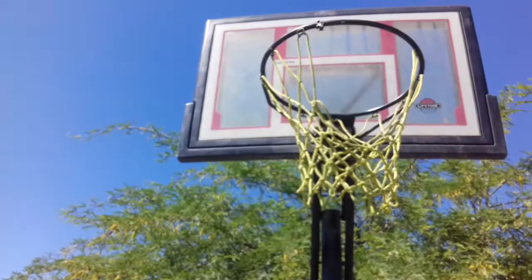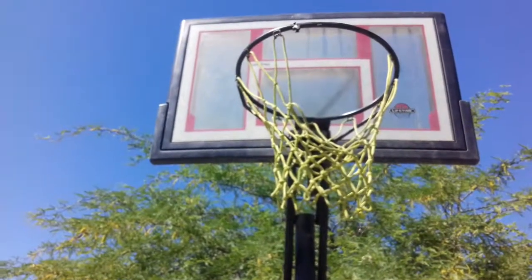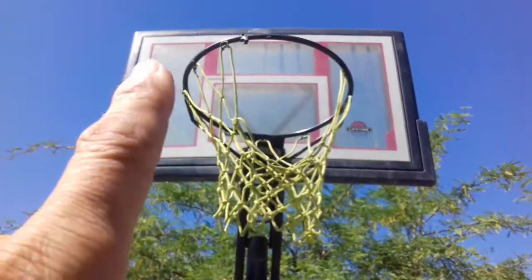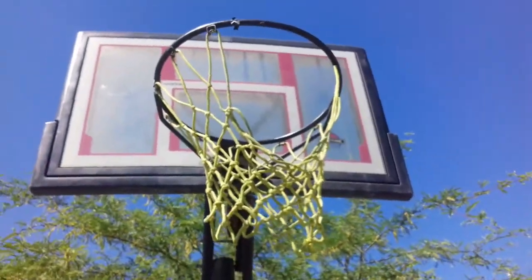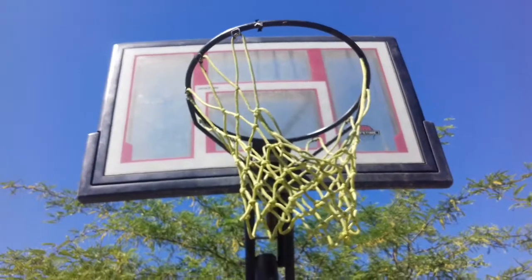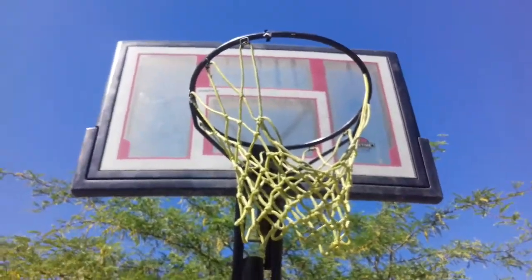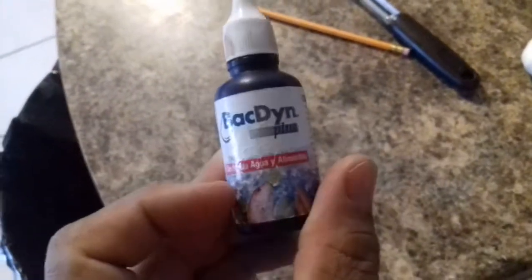Also, we have a basketball net, and how to fix it. You know how the little metal parts on there break and then you have this hanging and you have issues. Well, I've got a really cool technique you can use. No, I'm not using tape or some kind of metal wire or anything like that, okay? So stay tuned.